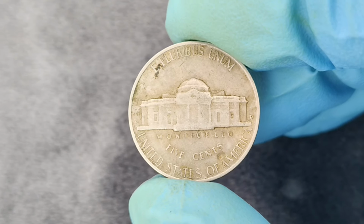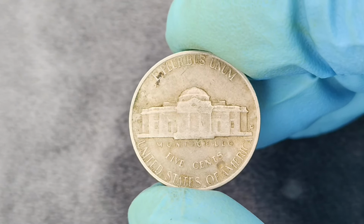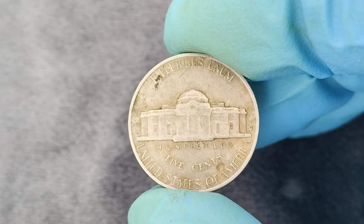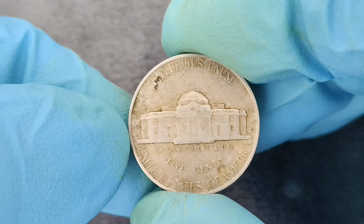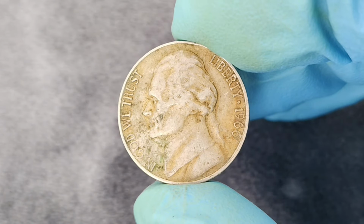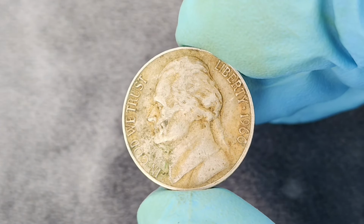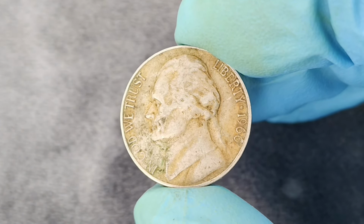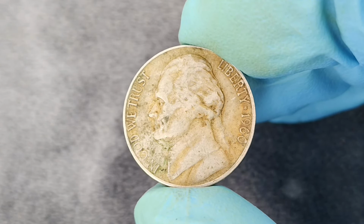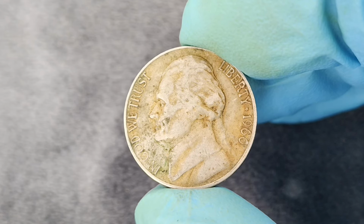In recent auctions, the 1960 Monticello Jefferson nickel with a D mint mark in yellow condition has seen prices ranging from $700,000 depending on the coin's overall quality and demand. Factors influencing its value include rarity, demand, and the specific condition of the coin. While many of these nickels were minted, those that display that distinct yellow tint are much harder to find. This uniqueness is what collectors are willing to pay a premium for.